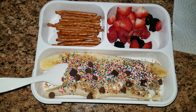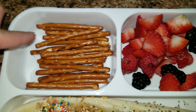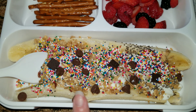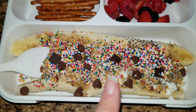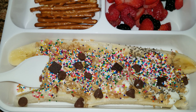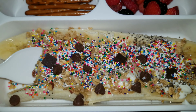Here is lunch for the day — it is healthy, not-so-healthy, pretty, and delicious. She has some pretzels, some blackberries, raspberries, and strawberries on one side. And this is what we call a yogurt banana split: a banana split in half with Greek yogurt on top, some chocolate chips, some granola, some chia seeds, and of course some yummy, delicious, beautiful sprinkles. That is her lunch for the day — it looks so delicious, I think I'm going to have that myself.